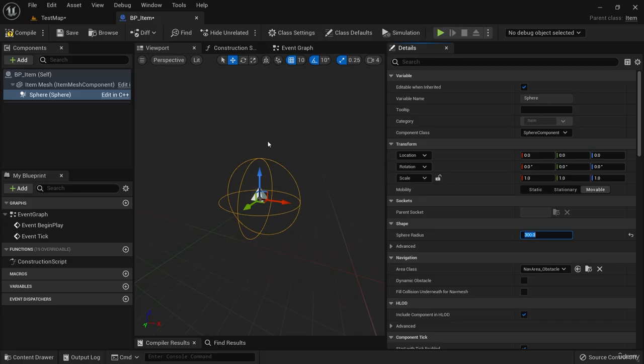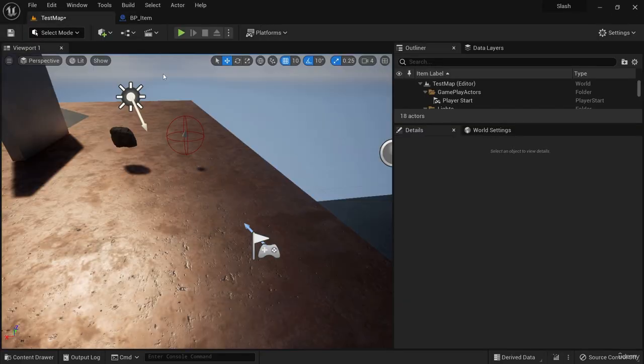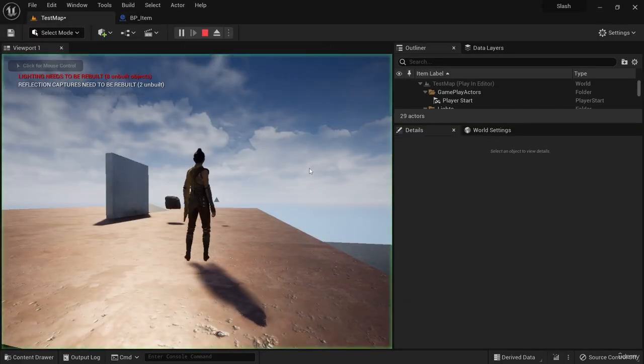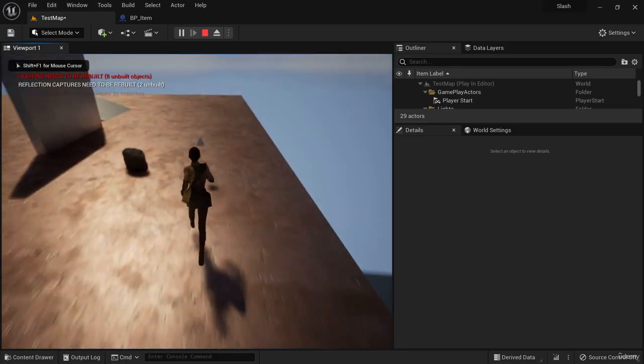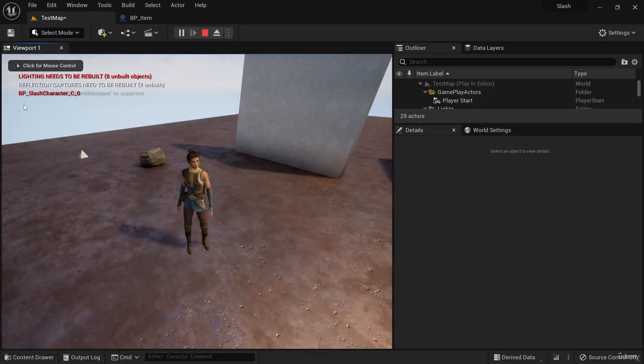And now we have a sphere component, and we know that as soon as BeginPlay gets called, our callback OnSphereOverlap will be bound to its OnComponentBeginOverlap delegate. Let's see how this works. I'm going to hit compile and save, and we have an item here. We can press play and overlap with it. Now we're using an on-screen debug message, so that should show up right here in red, showing the name of the other actor, which is going to be our character, right? So let's overlap, and there it is. It says BP_Character with those extra characters added on, the Unreal Engine tags on there.